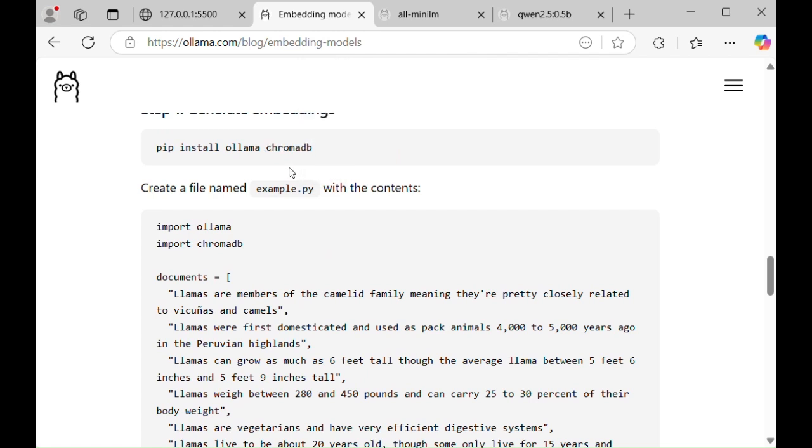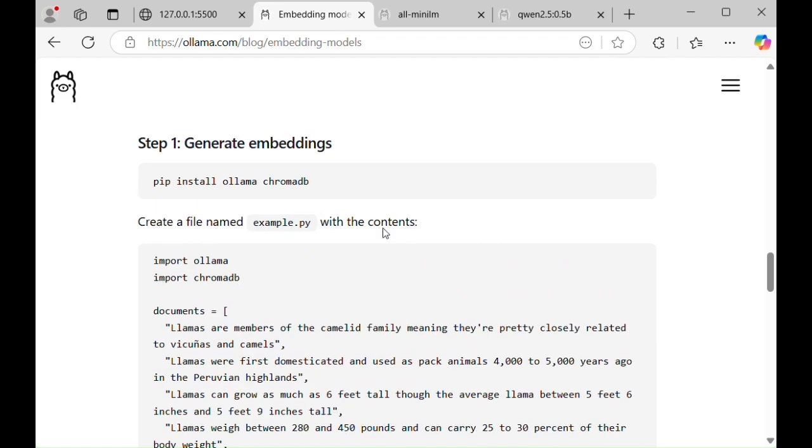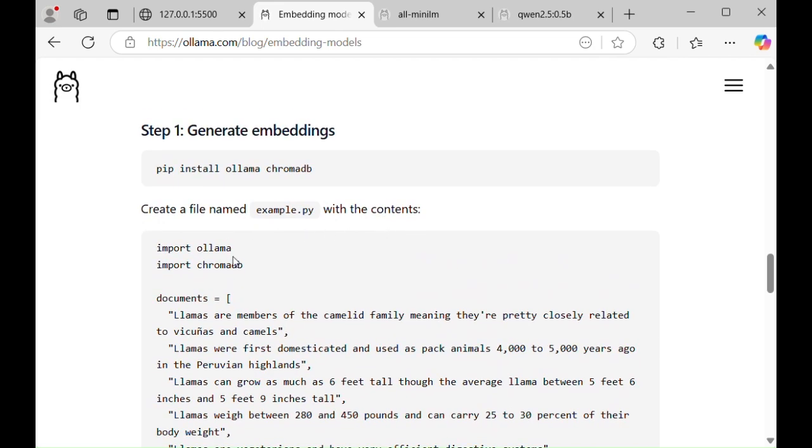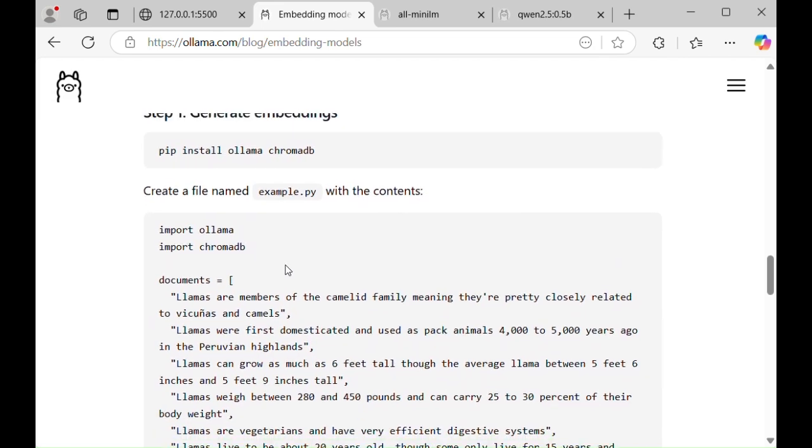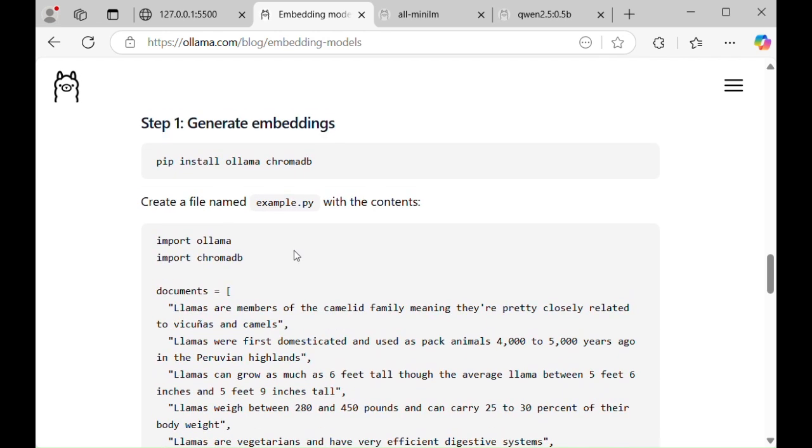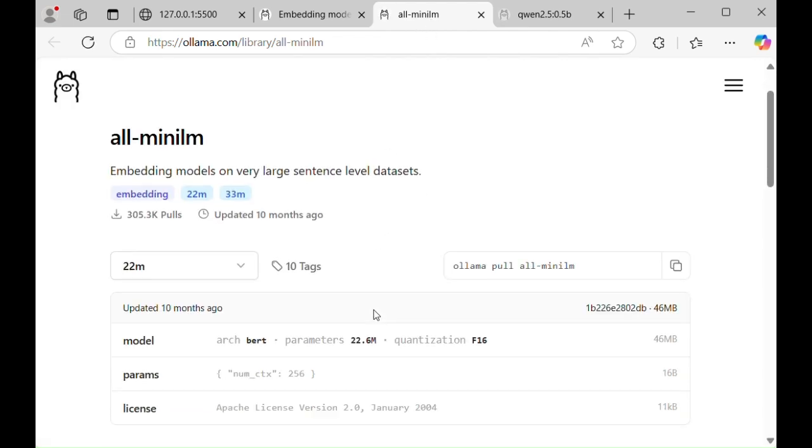ChromaDB is a database that is built for embeddings and doing RAG, but it seems like it's just using SQLite, so I am kind of curious to see if I can put together my own solution using just SQLite.